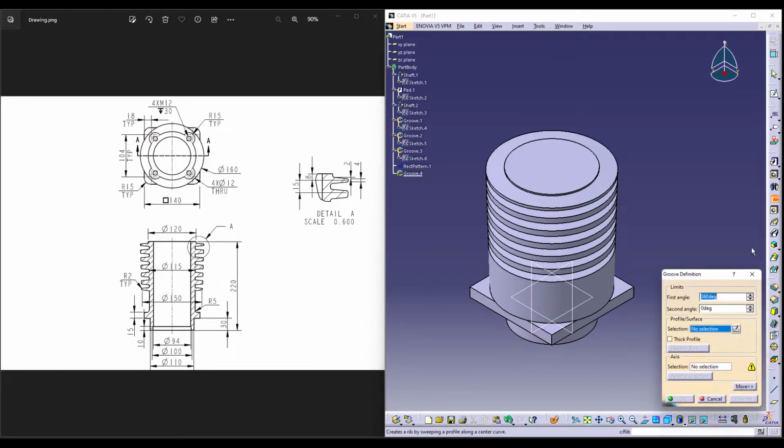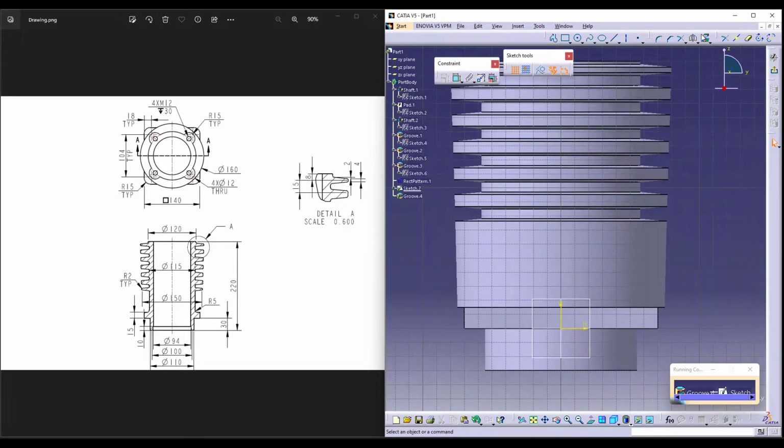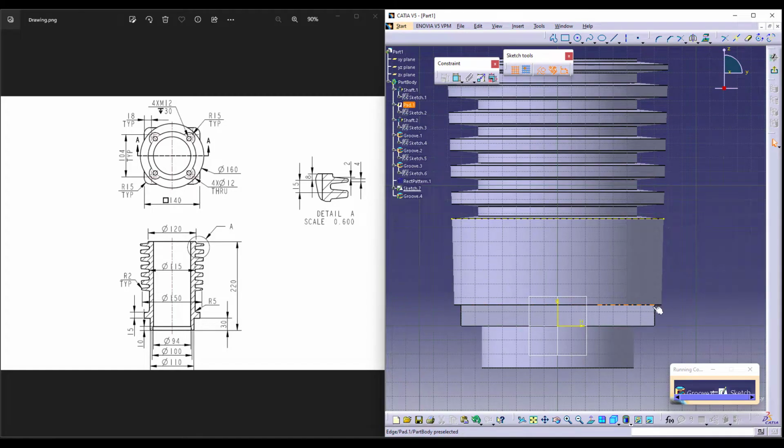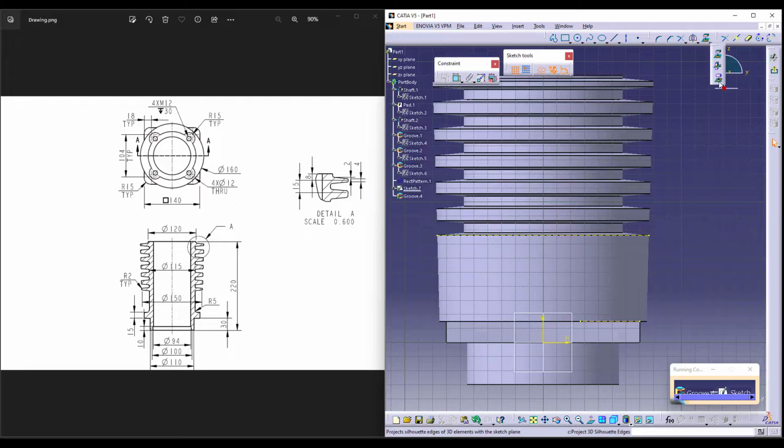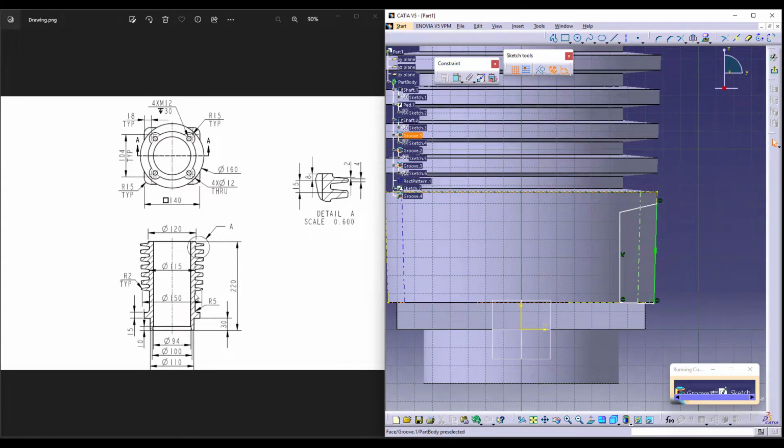So let's try to remove that using our groove command itself. I am using this as my reference first, and then of course the bottom face too. Let me take the bottom face as well, and the ends of the cylinder. Now the same process we are supposed to follow here is the 4 mm dimension and the slant, and the material is cutting this way, which I am trying to remove is this material. Now, let me try to give the constraints and then start.